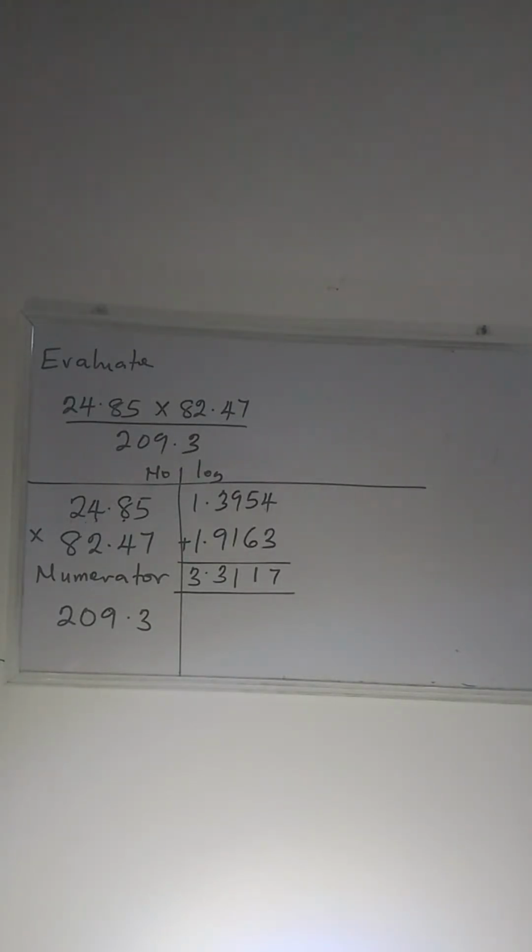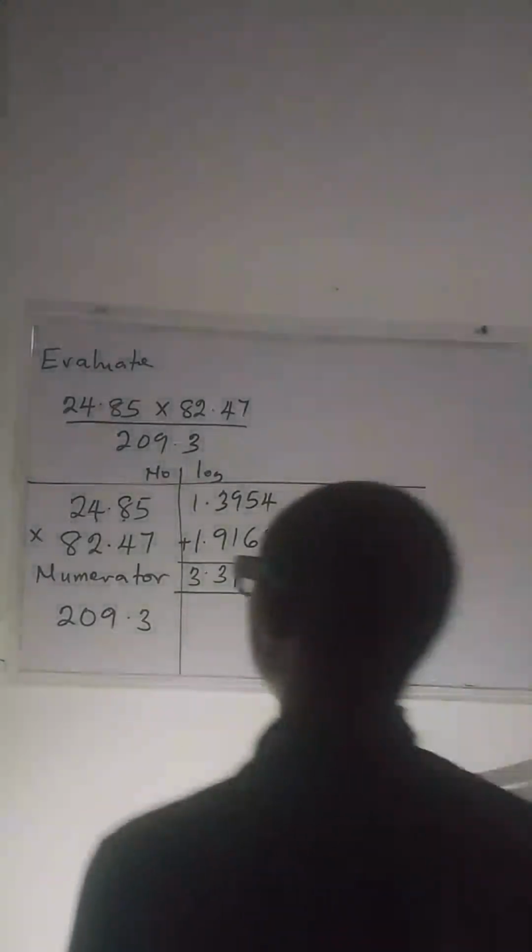Yes, I can see Abosede is dropping. I expect everybody to drop answers. Okay, Tosin, I can see that. Yes, we have 2. Okay, so that is the characteristic. So the characteristic is 2.